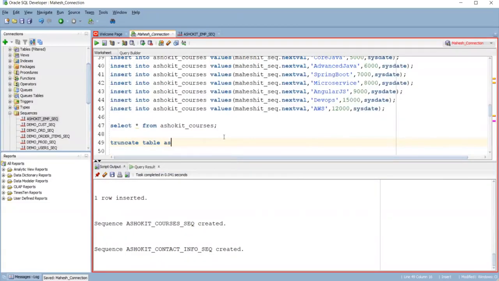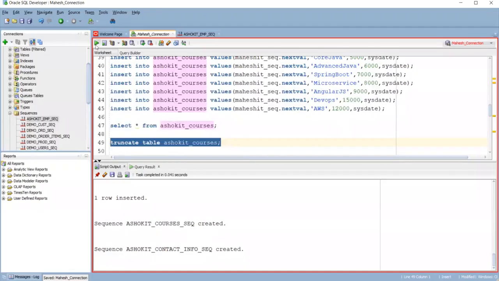That is the difference. Understand my point or not? Once you delete the records using the delete statement, there is an option to get back those records by using the rollback command. But when you delete using truncate, you cannot get those records back using rollback. That is the difference, everyone.